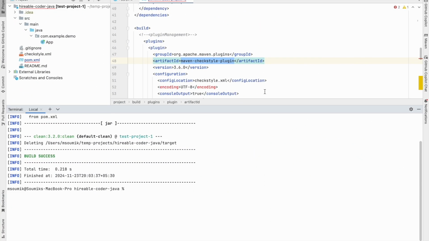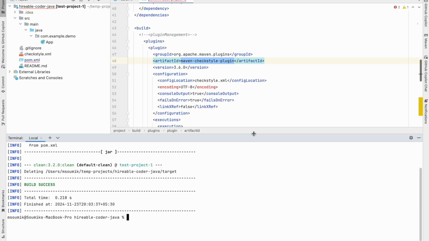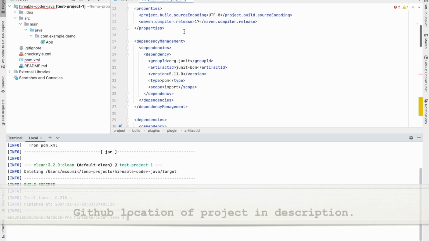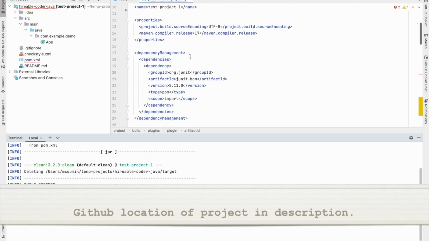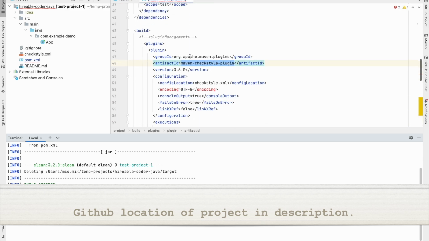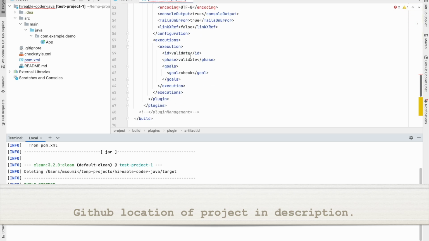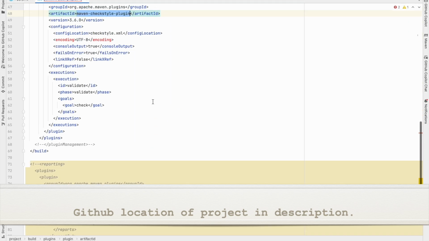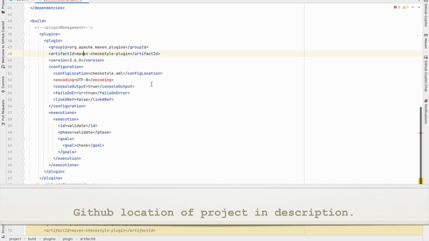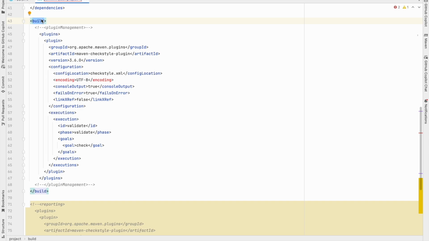So let us see how we can add a custom plugin, the checkstyle plugin in this case. Let us go to the project POM, and as you can see, there are hardly any dependencies and there are no plugins added except this custom plugin, which is the Maven checkstyle plugin. I have added this plugin specifically within the build section. If you remember from the previous section, the jar packaging does not by default add this Maven checkstyle plugin.